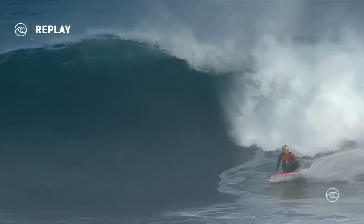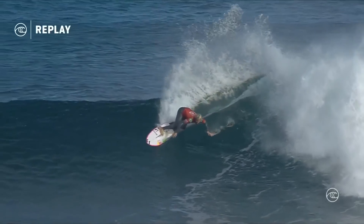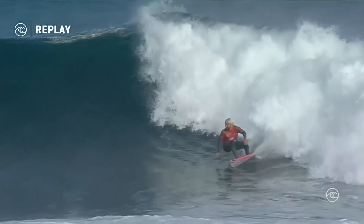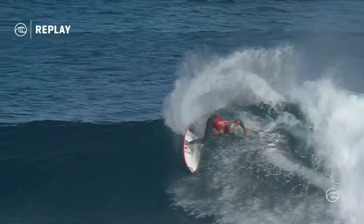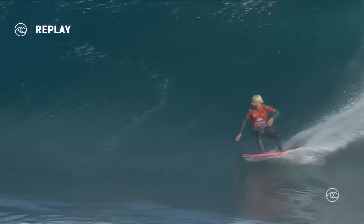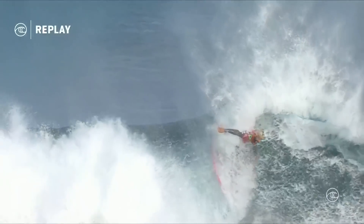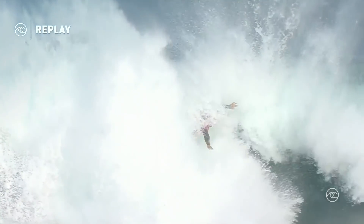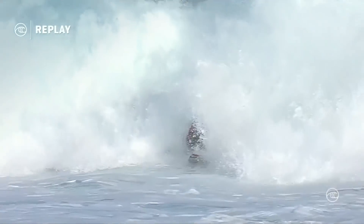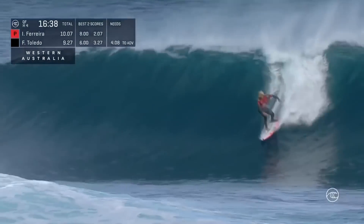This is a perfect demonstration of how you can really push a number up with a solid finish. Italo was quite gifted with that opportunity at the end of this ride. Felipe didn't get that same chance to attack a big end section — his ride tapered off. But the board changed, Richard — it was to go to a smaller fin, and it worked well for him. You can see Italo there just hitting that little speed bump before he got up. He did so well to keep control and ride out of that one. Essentially, this could have been Felipe's — so let's see how this one pans out.